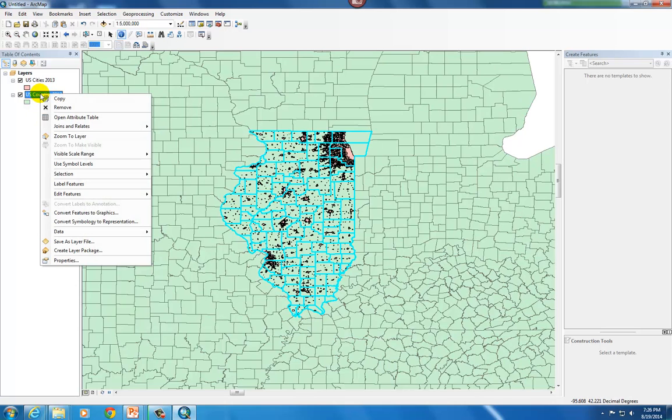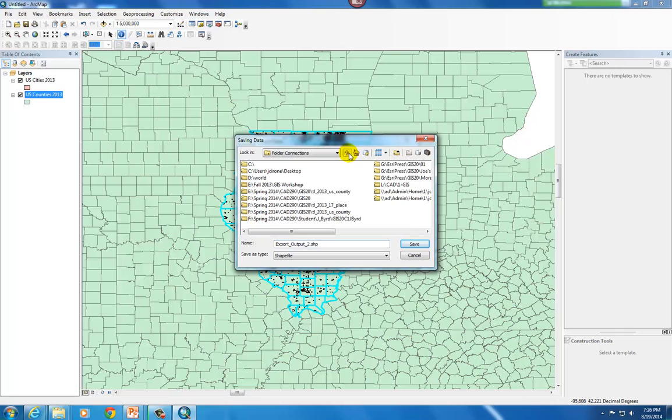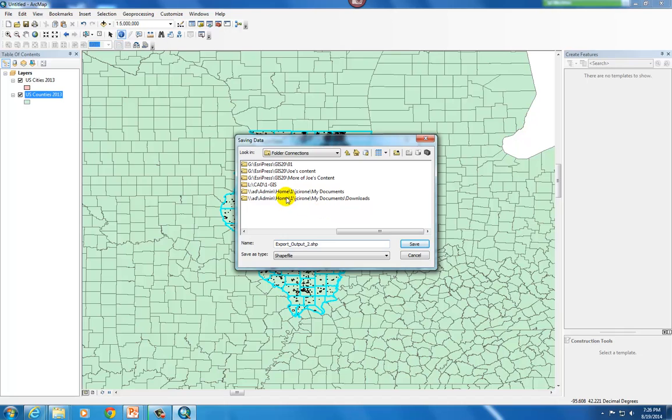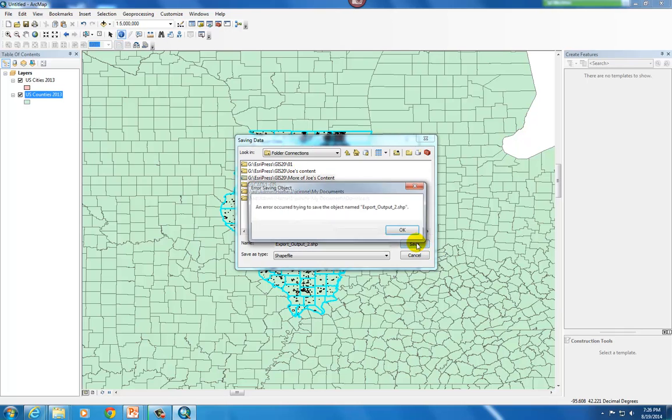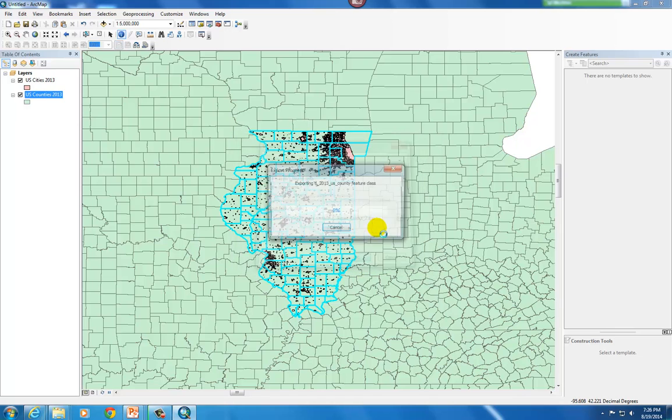And so we will right click, we will left click on data, we will say export data, and we will export this to our subdirectory, and I'm going to name it with my initials, and I'm going to OK that.